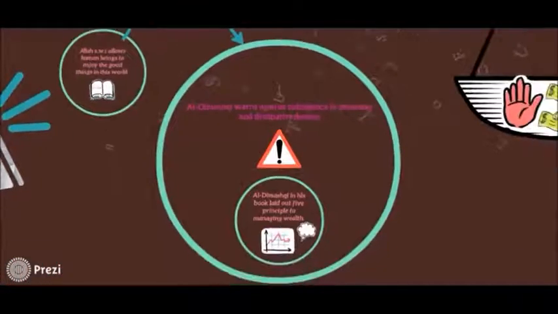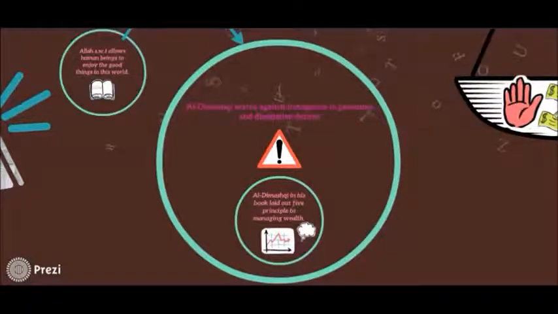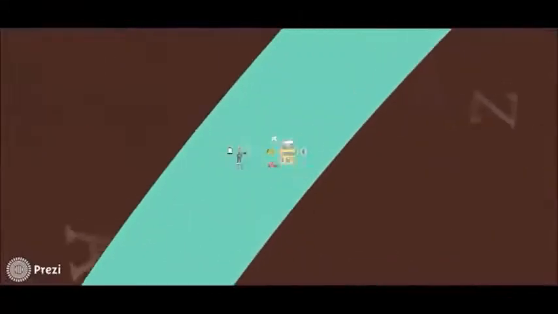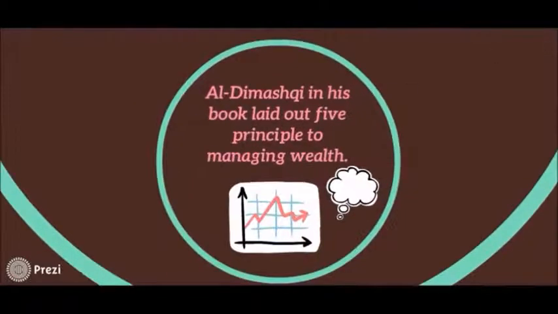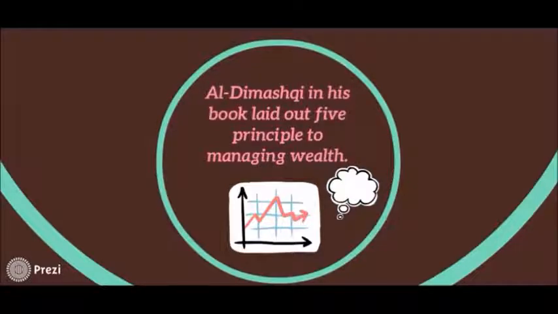Other earlier scholars have warned us not to consume conspicuously. Al-Dimashqi warns against indulgence in pleasure because the consumption of others can affect one's choice in spending. The focus of such people is to obtain status and honour, so they spend on commodities that give little functional utility but make others look up to them. In his book, Al-Dimashqi laid out five principles to managing wealth. As for expanding wealth, he said that the seller should guard against five factors: miserliness, tightfistedness, intemperance, ostentatiousness, and bad management.